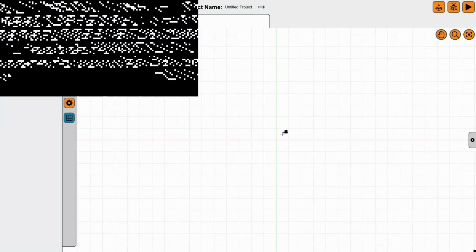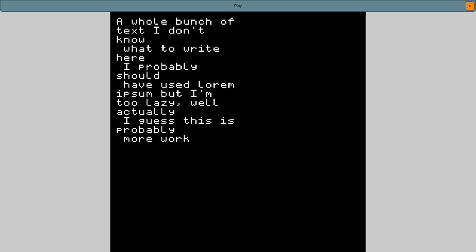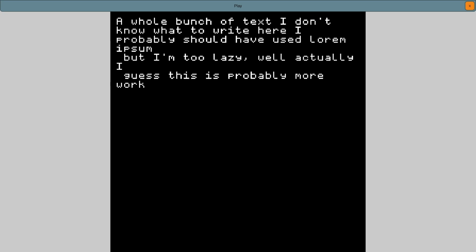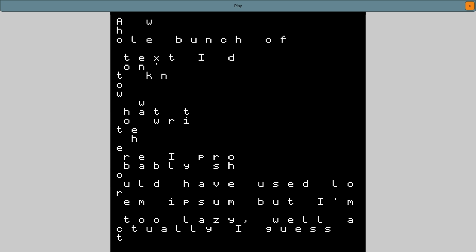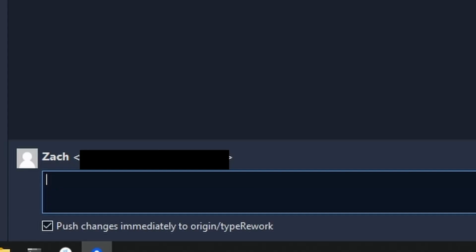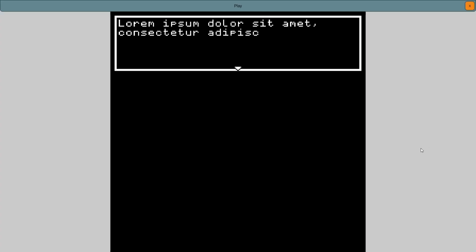Actually getting text to draw was the worst mix of maddening and boring. Text isn't the most exciting thing to start with, but when you start getting into automatic word wrapping and other text features, things start to go wrong and they don't make a lot of sense when they do. Good news is, now that it's done, I hopefully don't have to mess around with it again for a long time. I also added basic dialog boxes and a way to have text scroll onto the screen, which is really just a cherry on top.